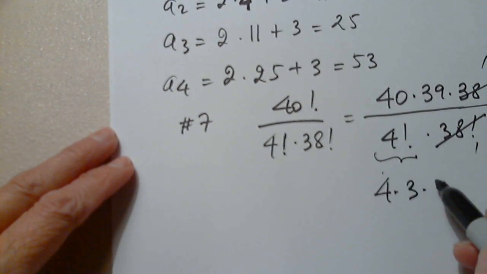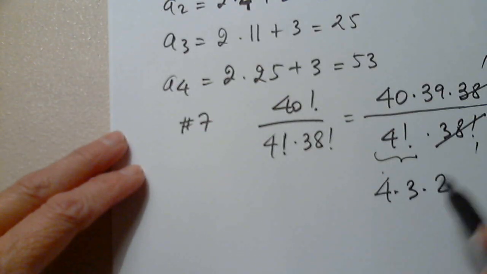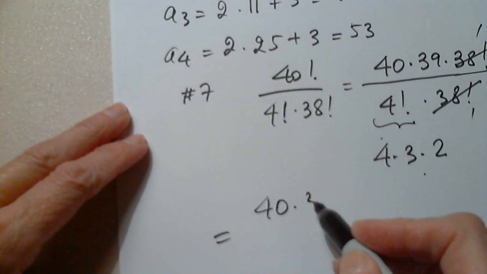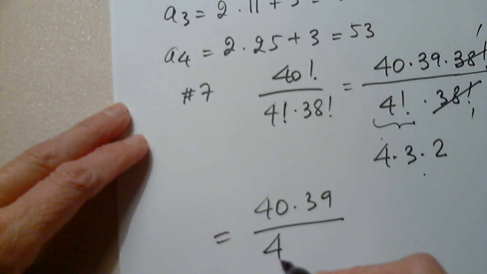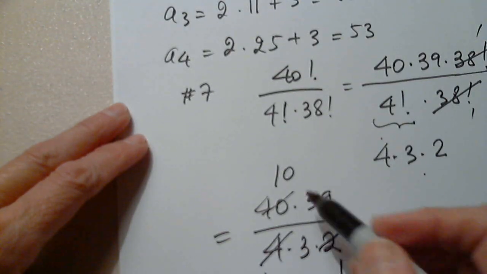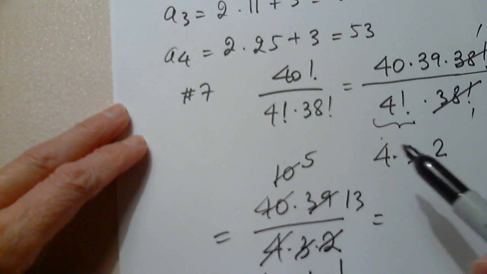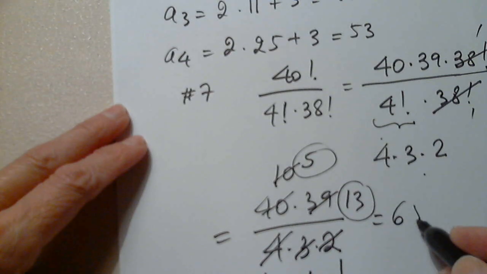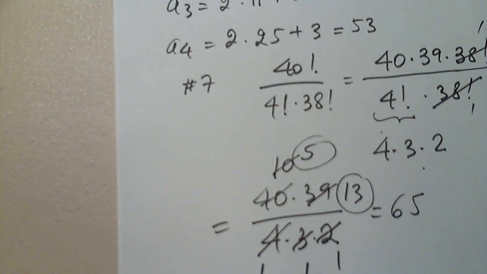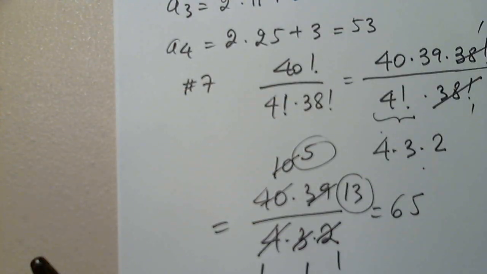Now, what is 4 factorial? It's 4 times 3 times 2 times 1. Okay, so 24, right? But it's better to write it like this. Here's why. So I have 40 times 39 at the top, and the denominator is 4 times 3 times 2. A 10 and a 5 and a 3. So the whole thing is just 5 times 13, which is 65. Sometimes this can be handled by the calculator, but sometimes it cannot be. So the simplification is the only way, but we can always try.